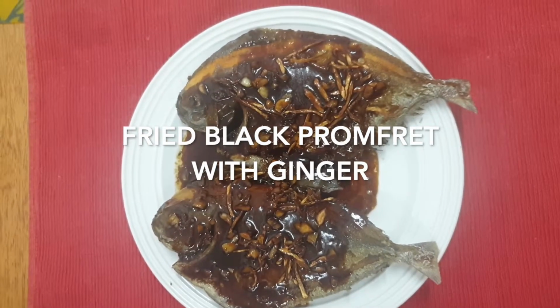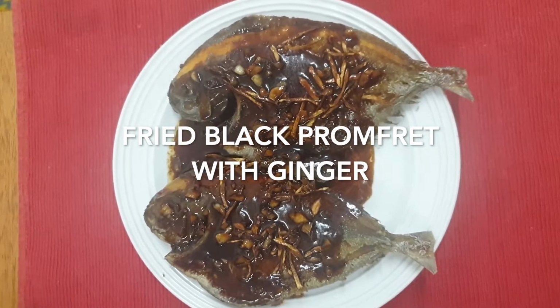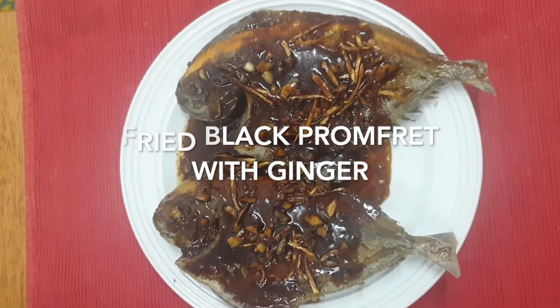This is a very simple fried black pomfret with sauce, okay? Ginger.